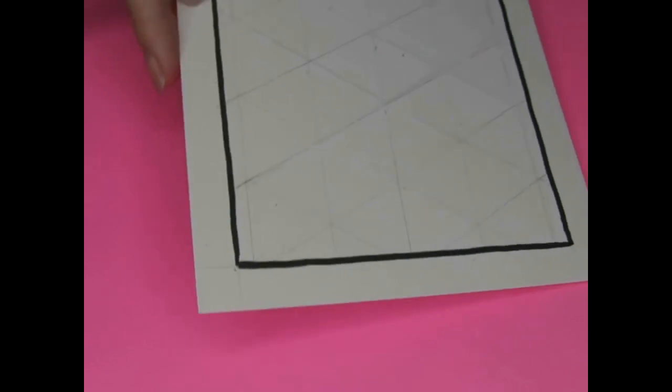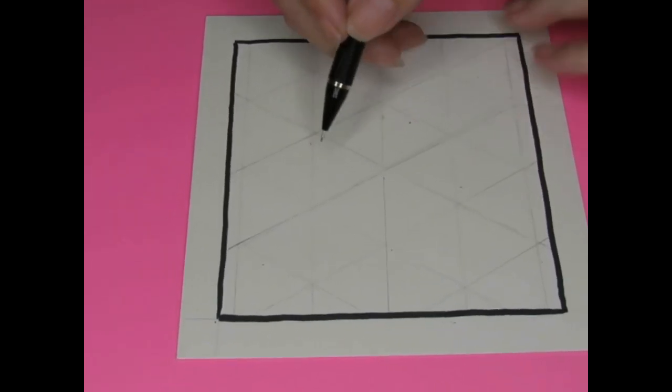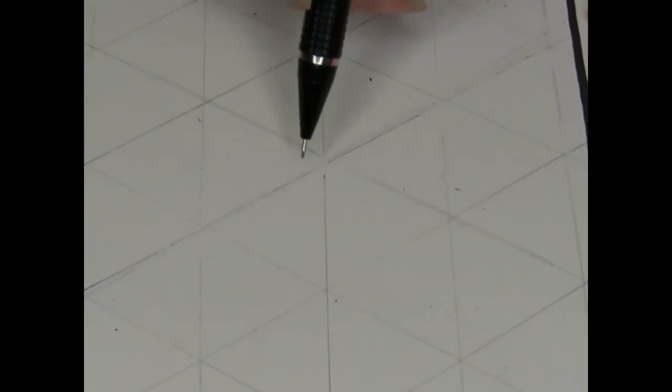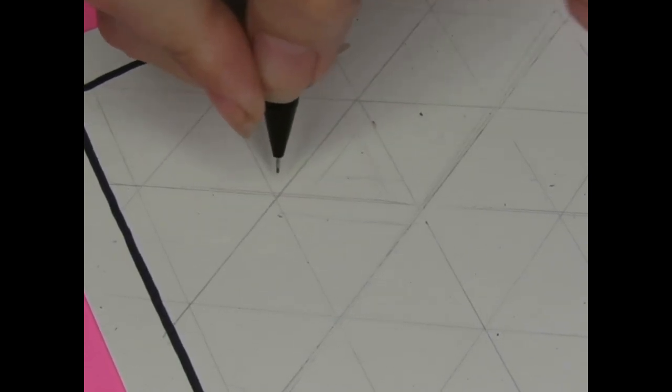Now, I could go in here. Let me zoom you in a little bit. I could go in here and make these lines on both sides of this one so that I know where this triangle is supposed to go. And I can measure that out. Okay, all the way along.